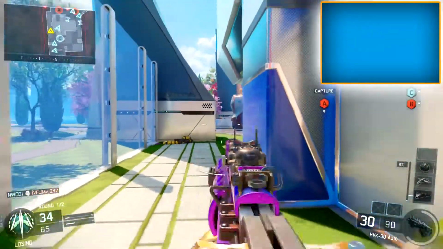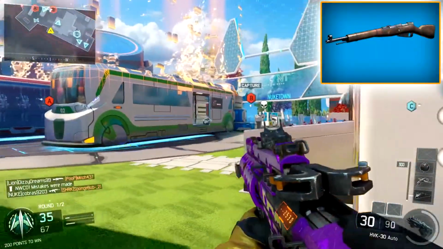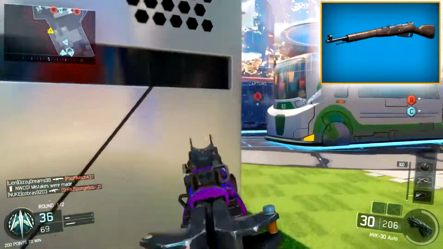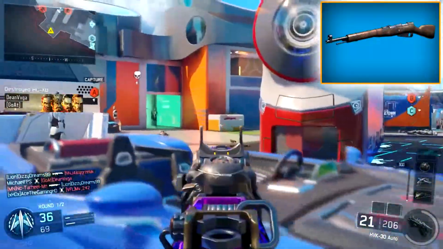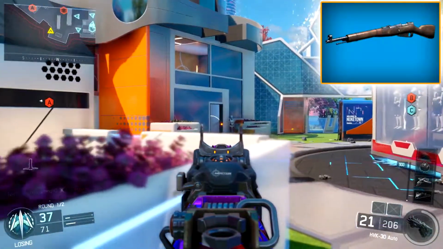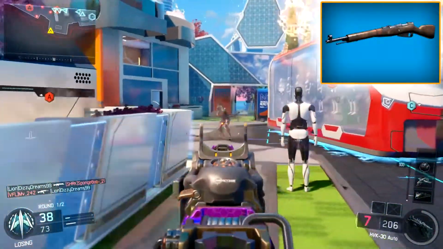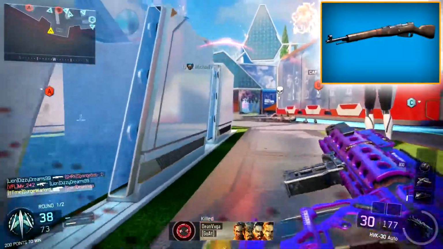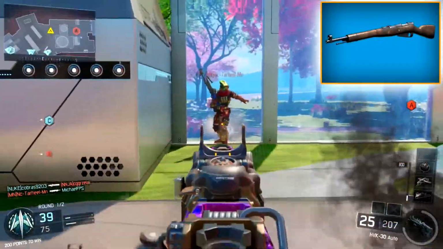At number 9, we have the Mosin Nagant from World at War. I do know what the Mosin Nagant is, and that is a very beautiful looking sniper rifle. I believe I've used it in other World War II games. I think it's like the default sniper rifle in Sniper Elite and stuff like that. So it is a really cool sniper rifle, and I do like it. And I feel like if I would have played World at War enough to really have an opinion on the sniper rifles, this probably would have been up there for me too in history.